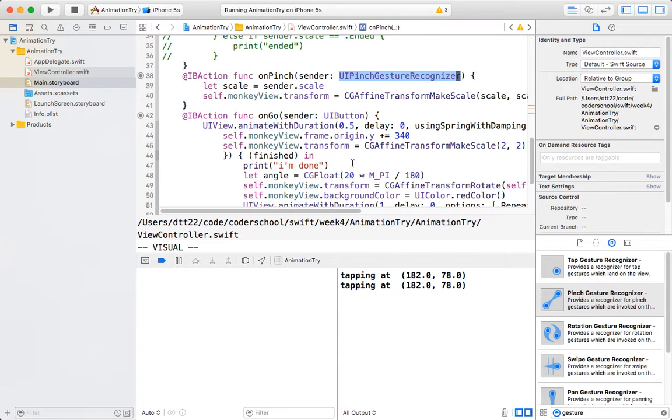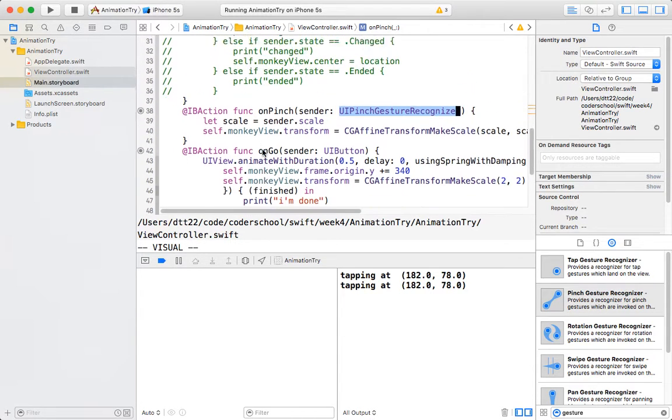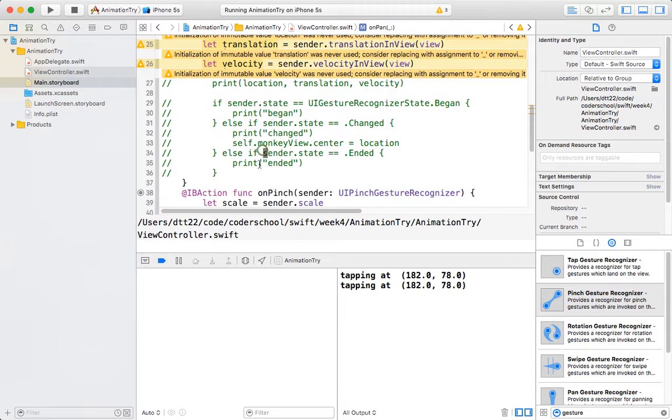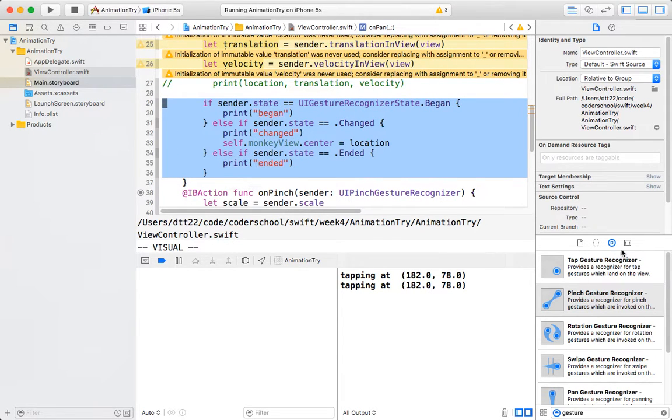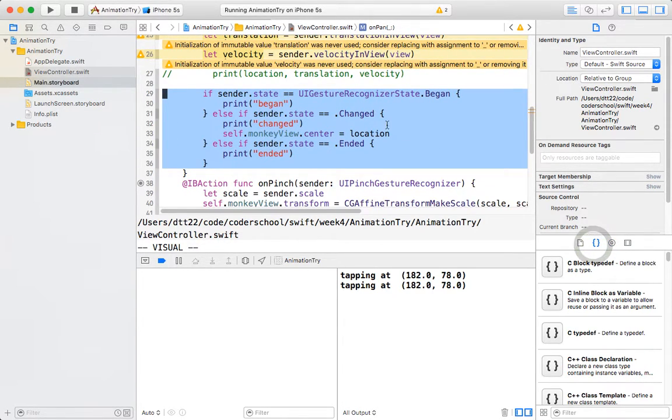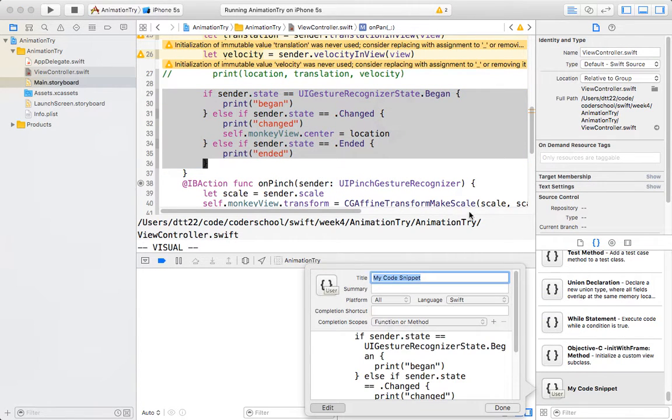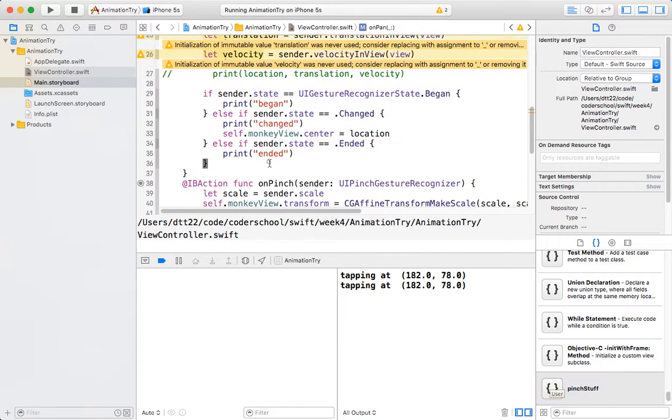Guys, come on, discrete. Discrete means integers are discrete: 1, 2, 3, 4. Float numbers are not discrete, right? They're continuous. So that's like math back in the day. By the way, because you write this code so often, I actually do this: I click this here, select, and drag it down here, and then you do like sender, pinch stuff. Every time you go here, you drag it out, and you have your own code. It's called snippets.